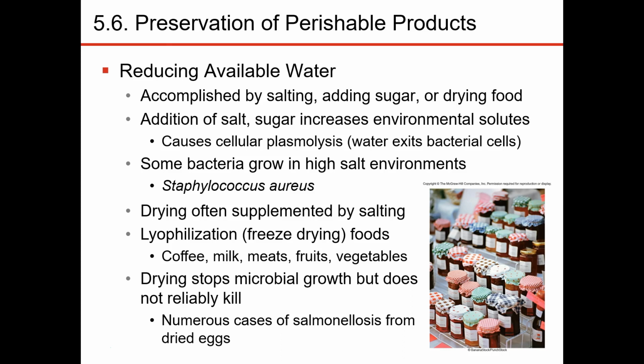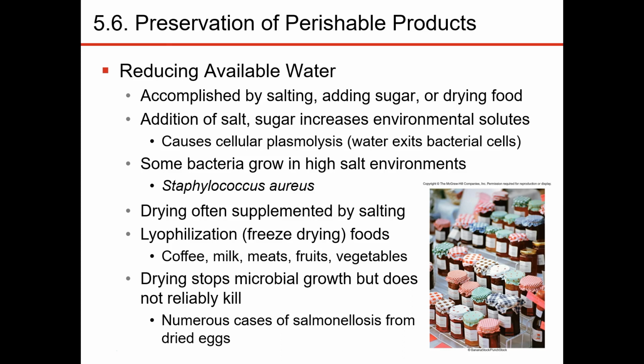However, some bacteria, as I've been pointing out the entire first 2 weeks of class here, there's always an exception to every rule. And so in this case, the exemption is going to be Staphylococcus aureus. They prefer growing in salt conditions. As we get up to the skin chapters, we're going to learn that the skin has quite a bit of Staphylococcus on it. It has Staph aureus as well as epidermis, and they're there as part of the natural microbiota, fighting off any other sort of bacterium that could potentially try to establish residency on the skin. The staph species likes higher salt concentrations. Our skin has a natural salt concentration to it.